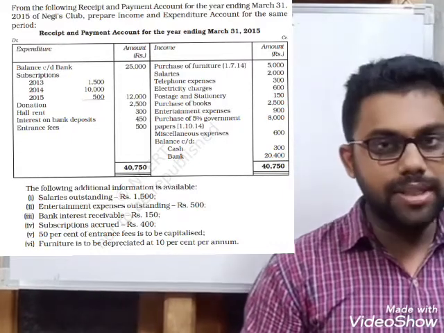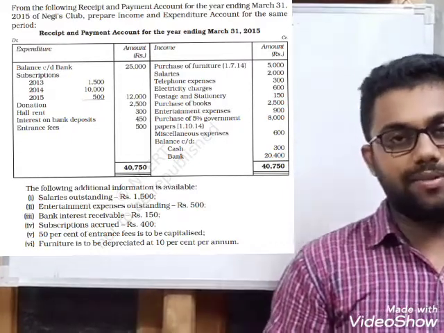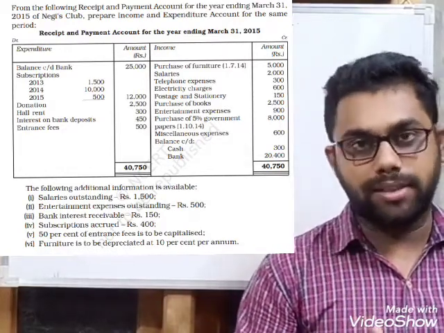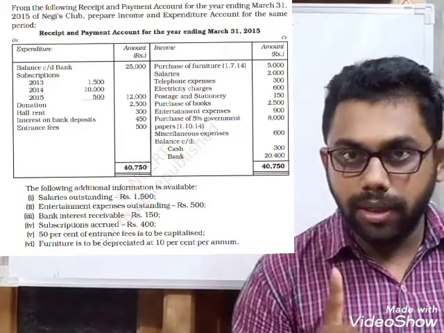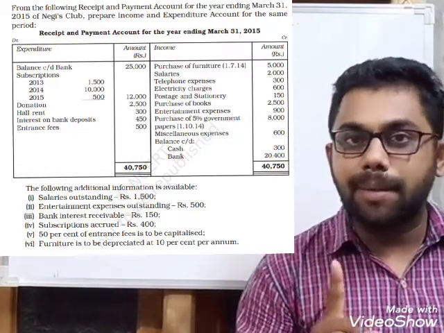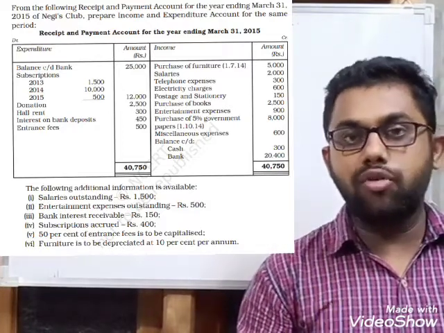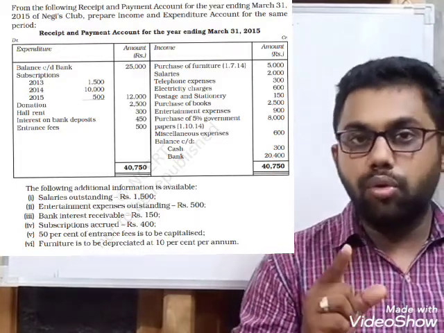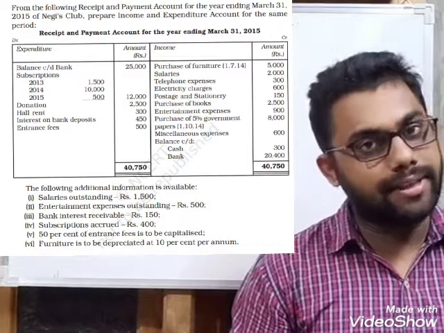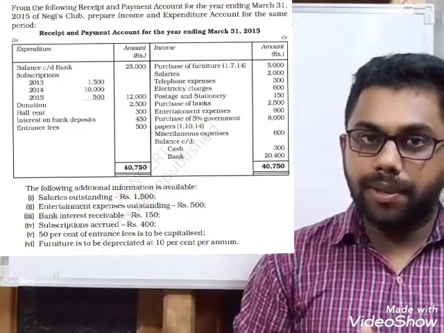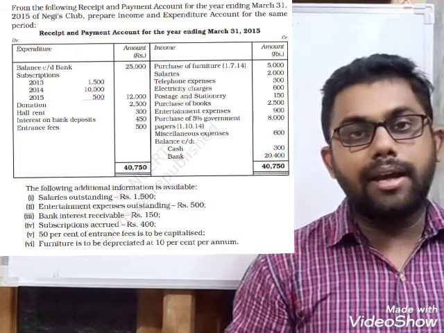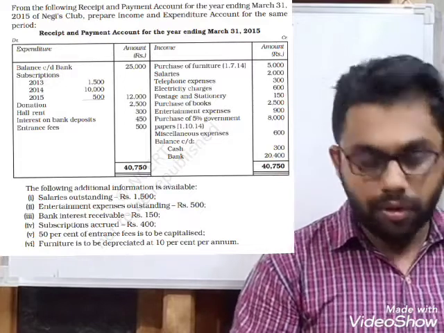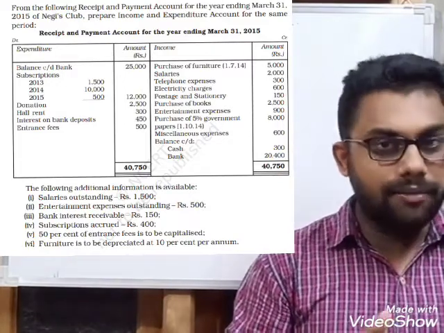Last one is the entrance fees. Regarding entrance fees, I have already told you that entrance fees is paid by the member only once, and the amount which is paid only once during the lifetime of the organization is a capital receipt. But if there is any amount of entrance fees and capital life membership fees given in the question, we have to look for any adjustment regarding that, and if we find an adjustment then we have to adjust it accordingly, and otherwise we will not put this in our income and expenditure account. So we will look ahead at what adjustments are given regarding this.